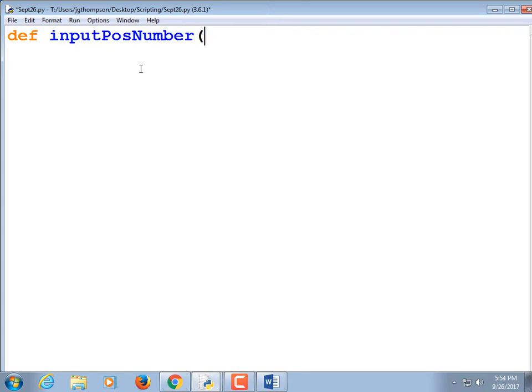I think I just called it num. And it's going to take two parameters. It's going to take a prompt, which is the text that it displays to ask its question, and then it's going to take a variable, which is going to be set to either true or false. And if 0 is allowed, great, they can type in 0. If 0 isn't allowed, then they have to loop, fix it again.